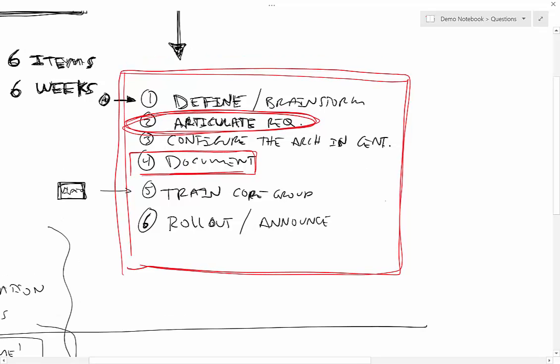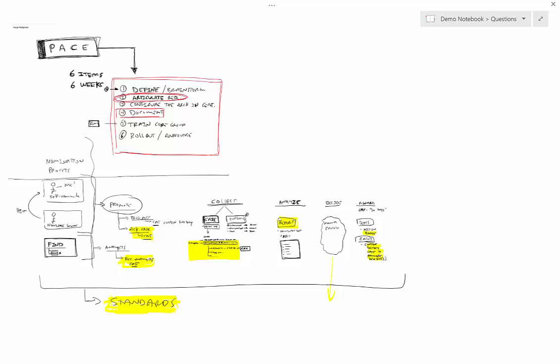Okay. So this is how I would approach it. I would make a new sprint, close this one, refer to it in the other ones, make a new sprint to do these 6 things, and follow this recipe. In 6 weeks, we'll have a functioning program that will last forever and can be replicated with other groups.